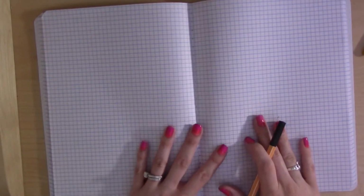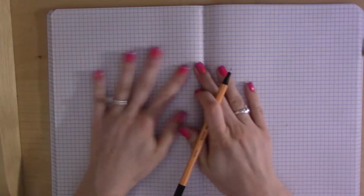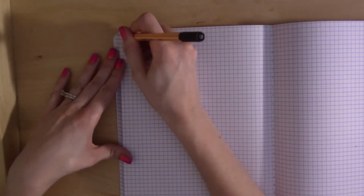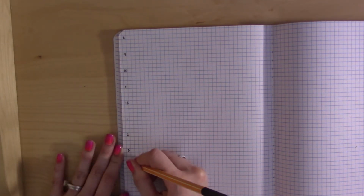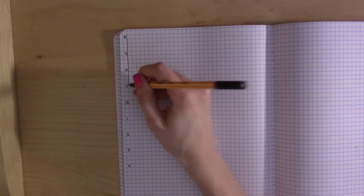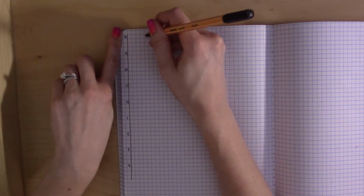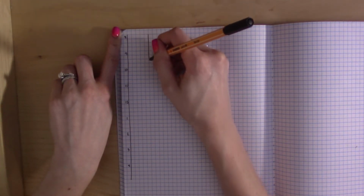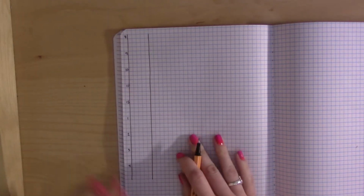So every week, about Thursday or Friday, I set up for the next week. Let me show you how that's done. I set up a time tracker here along the side. It's not always the tidiest. Each column is for one day of the week, and each box is for 15 minutes of the day.